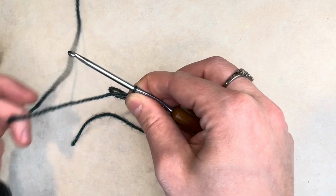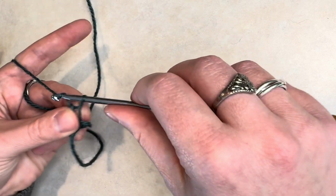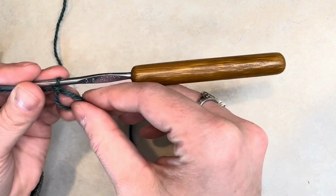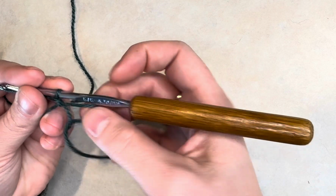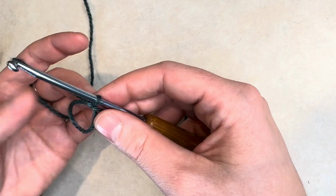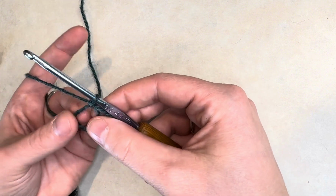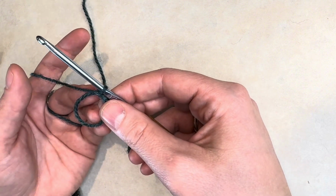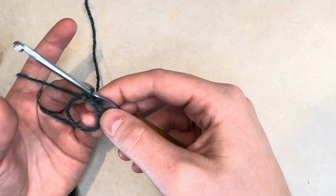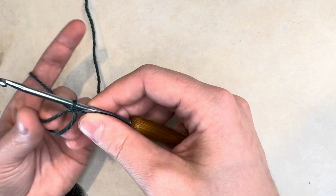My working yarn should be in my hand. I'm gonna chain 1 and adjust the tail of my work. And now you have a magic circle. So to start, I'm gonna place a standing double crochet. If you don't like the look of this, you can always do a chain 2 or chain 3 at the start of each row, but this is just how I prefer to start each row.